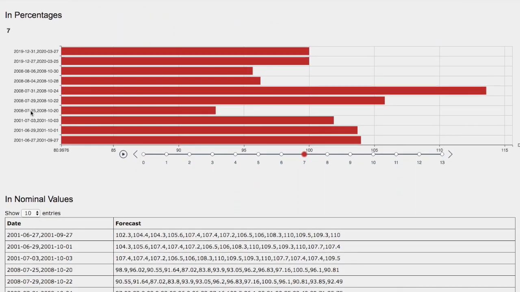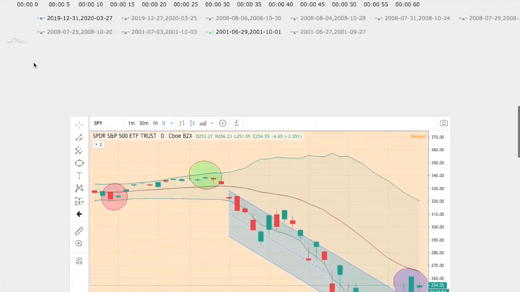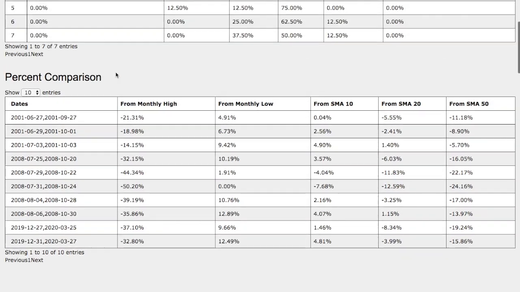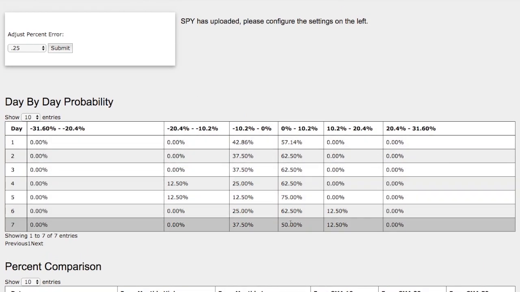So there's a reason to believe if the trends and patterns are the same, the outcome and forecast should be fairly the same. So the model that we just examined was June 29, 2001 to October 1st, 2001. Back then, the S&P 500 was up around 3.7%. So we may see slightly to the upside in the next coming days. And if we examine the day-by-day probability model, it coincides with this, with a 50% chance for the S&P 500 to climb between 0 and 10%.